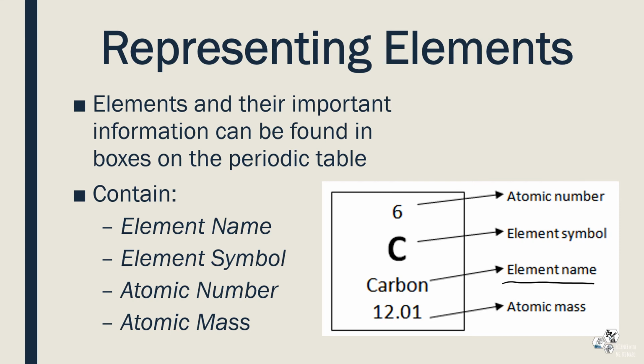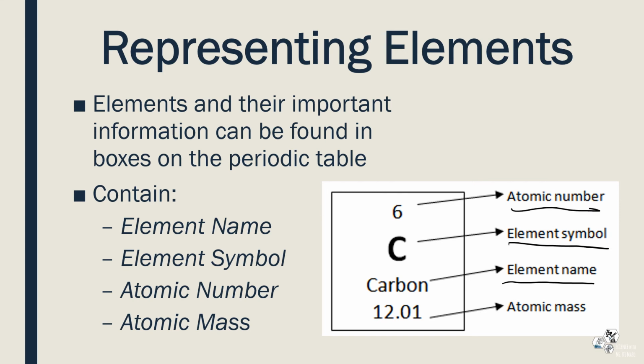But because these names are often long and we often have people working across the country and the world in different languages and different cultures, we shorten them to symbols. It makes it a lot easier to work with them rather than writing out these big long names. So the element symbol is always on the periodic table as well. Sometimes you will only have the symbol and not the element name. That's why I'm having you guys memorize a few of the common ones so you can learn their symbols quickly.